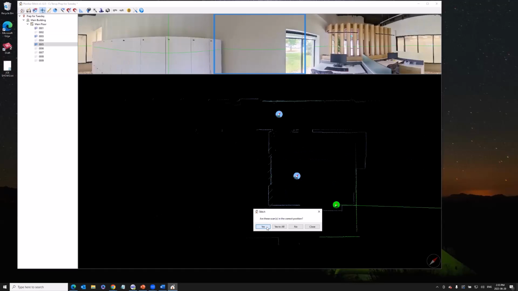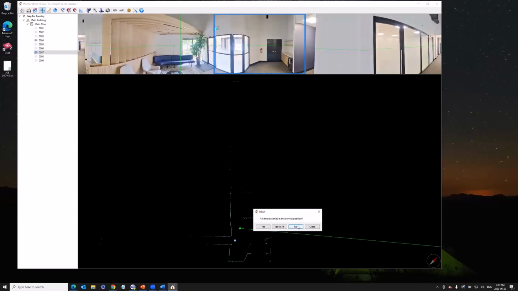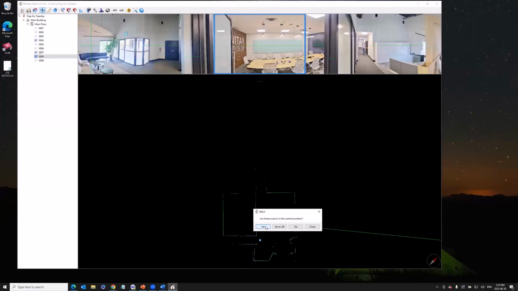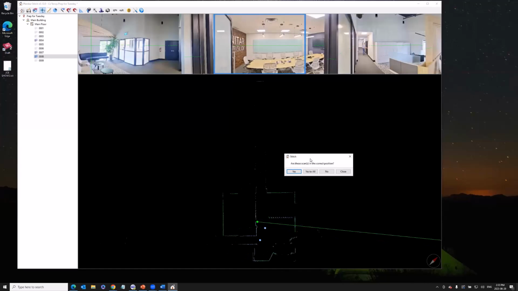If you click yes, it's going to grab the next piece of that puzzle and ask, is this correct? This is where it's important not to click yes to all. If you have excellent line of sight, most of the time this is going to align everything together perfectly. However, don't rely on it. You still want to individually go through it like Rob is doing. So I would say no in this instance, and it's going to grab the next piece. You can click yes or no if you think these pieces align well together, and you have to use your best judgment. You just keep going through this until the notification is completely gone.